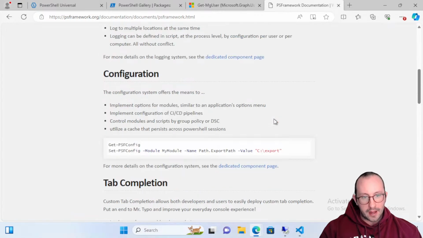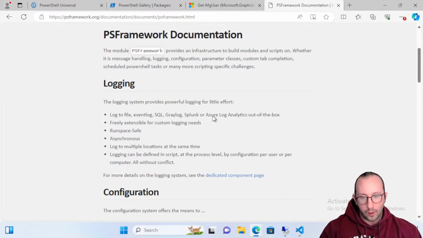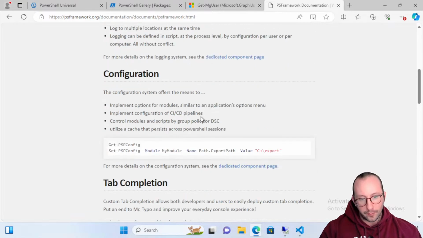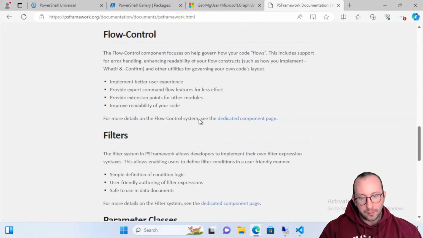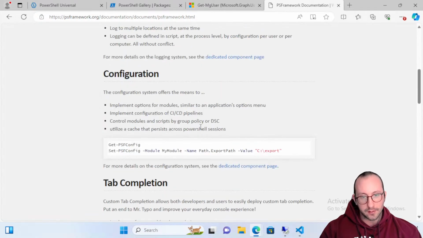All right, I'm gonna have to add this for sure to my reading list because this does look very, very interesting, Gaspack. What do you use this module mostly for, if you don't mind me asking, just so I can have an idea of what people actually use it for? I could see that you could probably use it for quite a bit of things, based on the configuration with CI/CD pipelines, DSC.